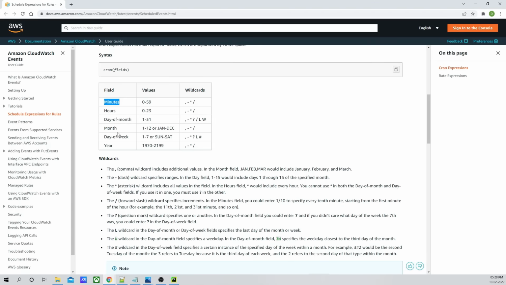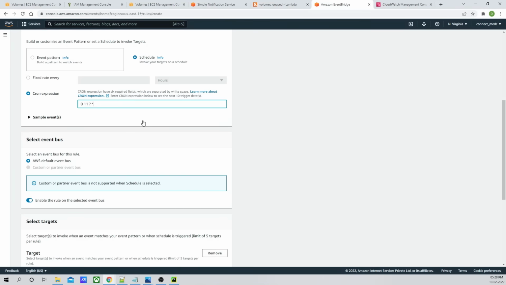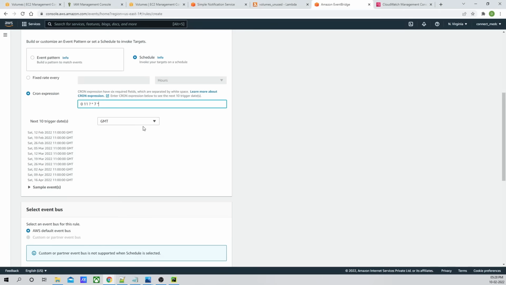Then it is going to be 7. So day of the week is 1 to 7, but I'm going to keep it on Sunday. It should be, sorry, Saturday, so it should be 7. So 1 is Sunday, as you can see, and 7 is Saturday, so I will keep it as 7. And here would be wildcard once again. And guys, as you can see, it is going to run on every Saturday at 11 a.m.